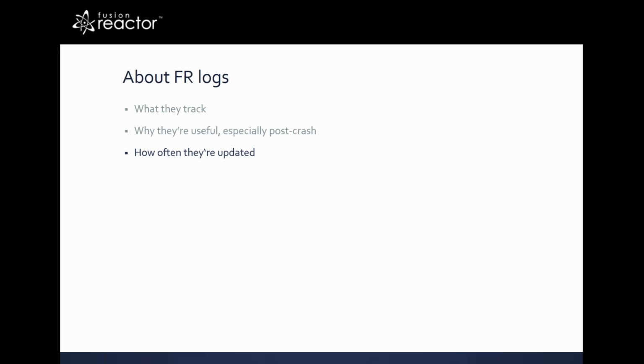How much memory is in the meta space? How much memory is in the survivor space, code compress, code cache, whatever things your JVM uses. Different JVMs produce sometimes different logs, but the point is all that stuff is available in the interface under the resources menu, and I'll just say that in passing that if you haven't seen the other webinars, yes, in the FusionReactor interface under resources, it's memory spaces, and you can see all the memory spaces. There's a drop down in the top right corner to look at them.